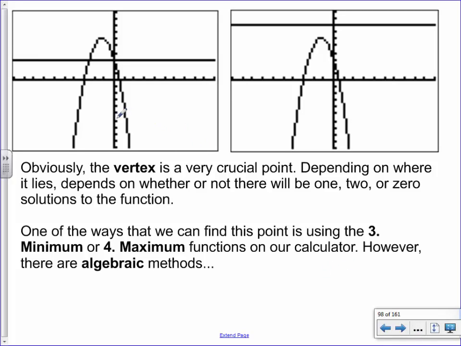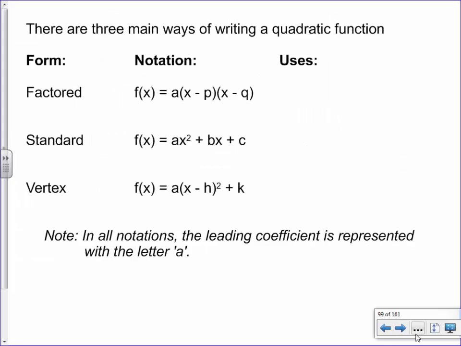If we were to have graphed this, this is what the quadratic would have looked like. And if we made it equal to 3, hopefully you guys can see there would have been 2 answers. But if we made it equal to 8, 8 is up here so high that there would have been no answer. The point I want to make is that vertex is a very crucial spot. If the vertex is too low, then the graph has no solutions. If the vertex is too high, well, now you get 2 answers. So we want to be able to work with vertex form.